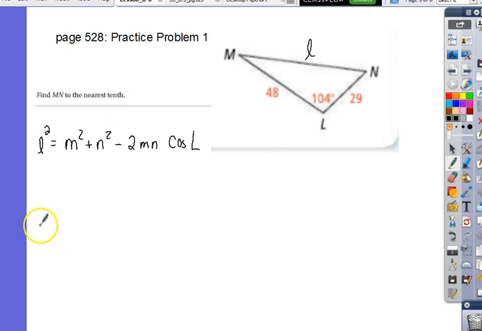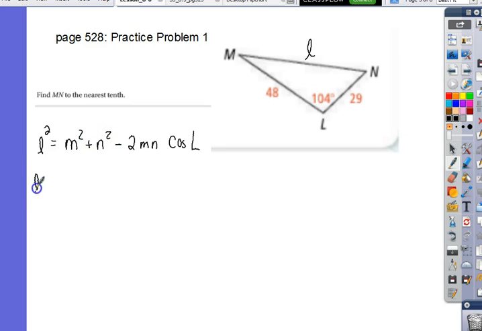Now let's start plugging in. You got a question? Yeah. Does it matter if we switch the letters in that? Because I put L squared equals N squared plus M squared. Okay, so my question to you is, is addition symmetric? Is 3 plus 4 the same thing as 4 plus 3? Then what you did is okay. It doesn't matter what order you add in; it's when you start subtracting that the order starts to matter.